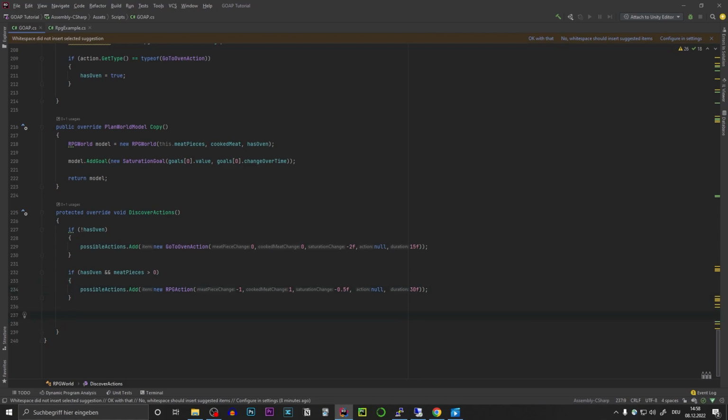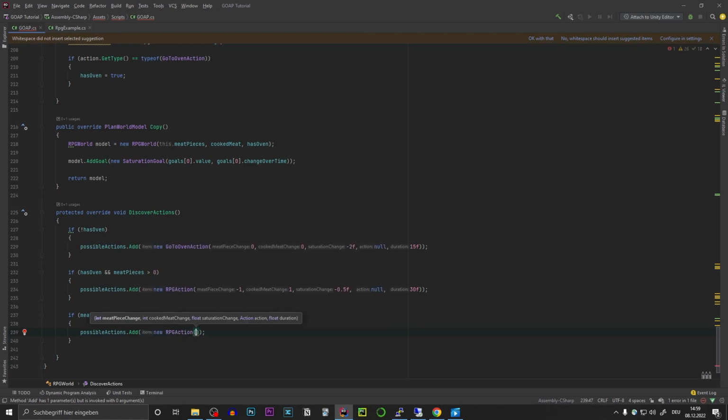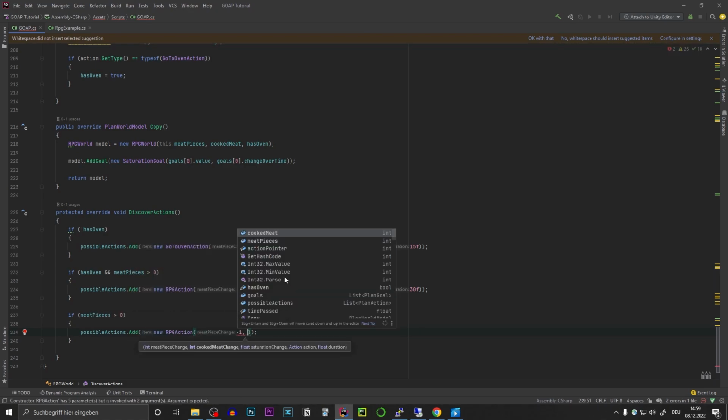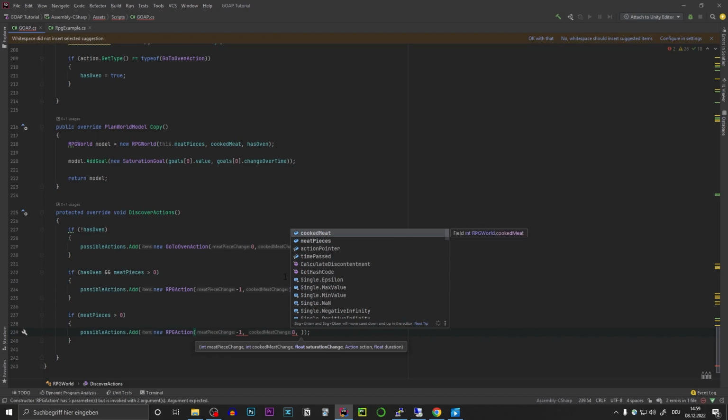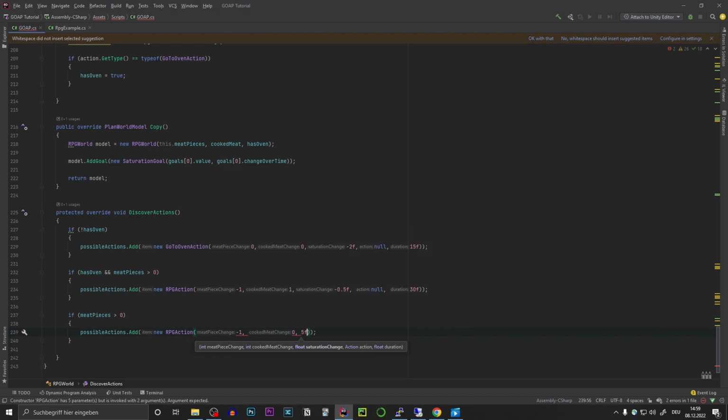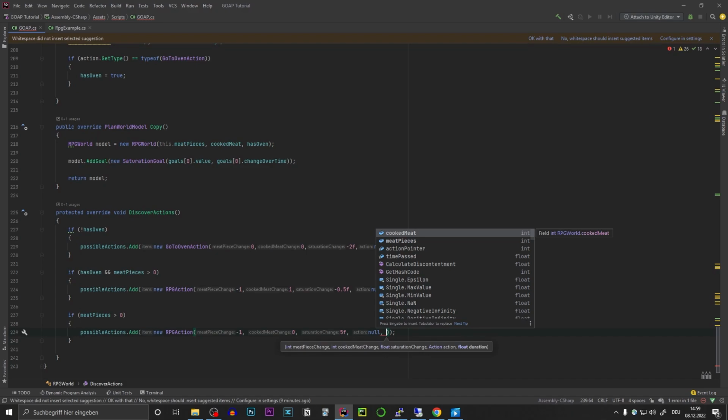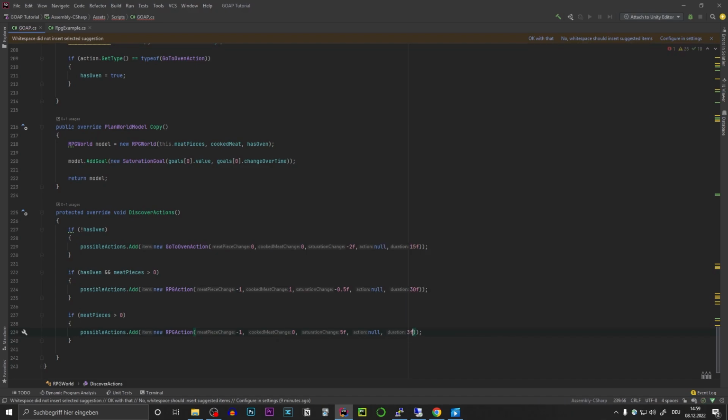And then just the eating action, so if meat pieces bigger than 0, then possible actions dot add an action for eating raw meat, so new RPG action, meat piece change -1, cooked meat change 0, saturation say +5, null, and duration 3 seconds.